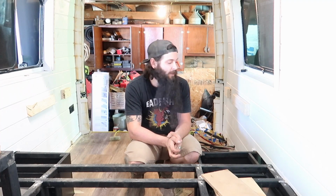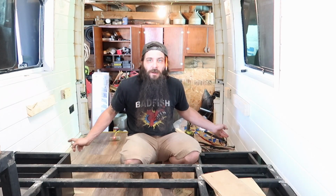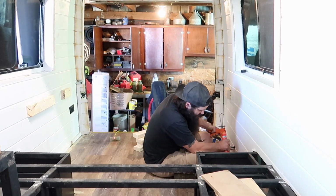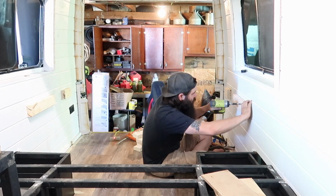So, I got everything all sanded up. All these 2x4s are nice and smooth. They'll be ready to get painted up and they'll take the paint real nice. What I'm gonna do now is mark out where all my cleats on the wall are, so that way when I take them off, I can get them back in the same spot. And then I got some liquid nails I'm gonna apply to the backsides of all of them and screw them in and start building my legs off of that.